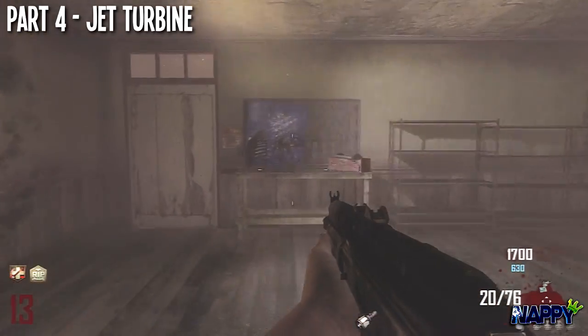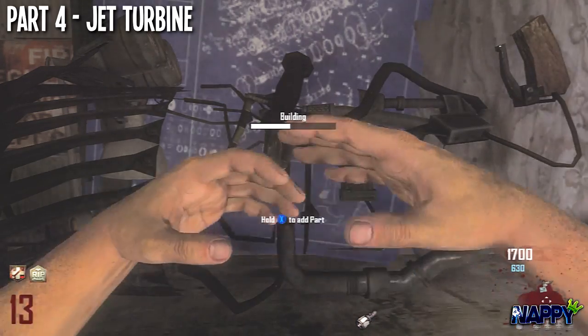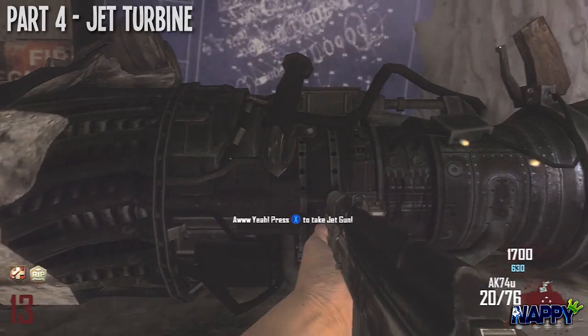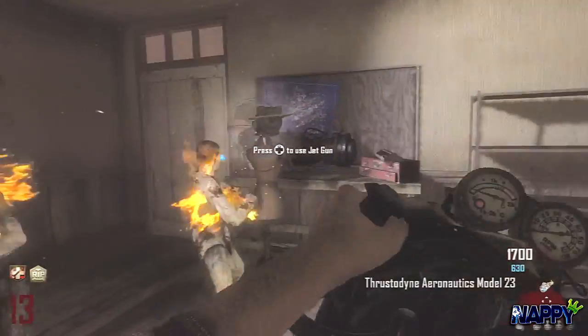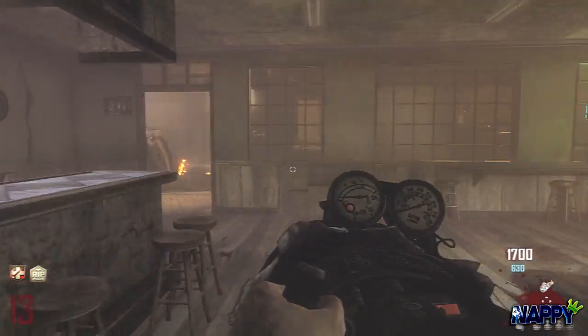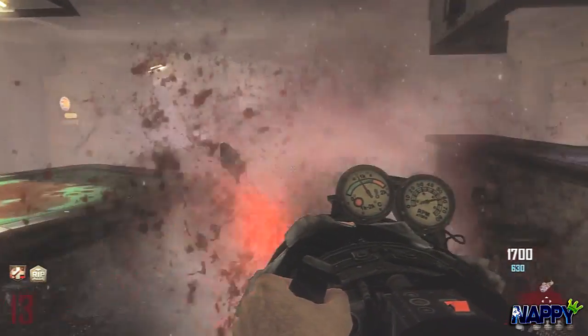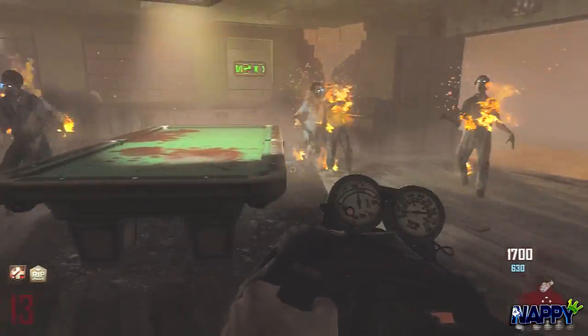But eventually make your way back to the town again, back to the town workbench, and place the final part into the assembly, and you have your jet gun right there ready for you to use. The most important thing that I want you to take away from this video is that it doesn't matter how badass the jet gun may be, it is not a regular weapon.